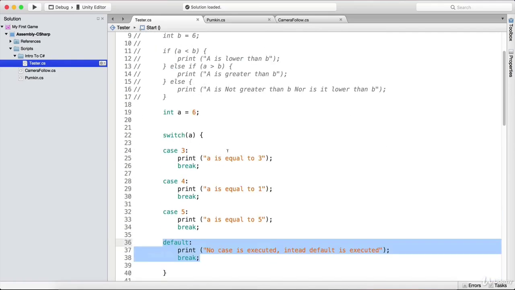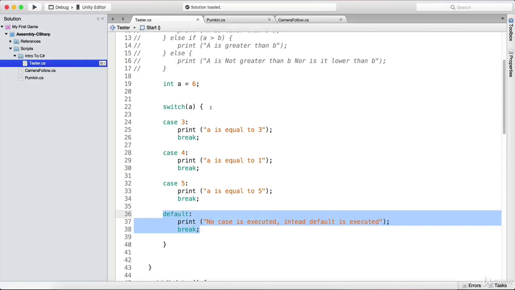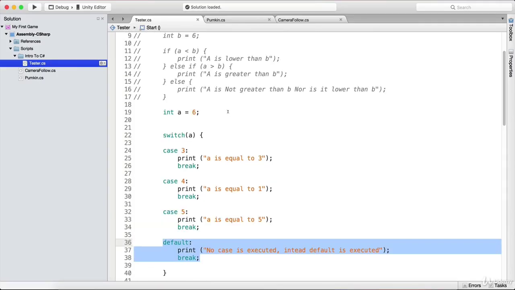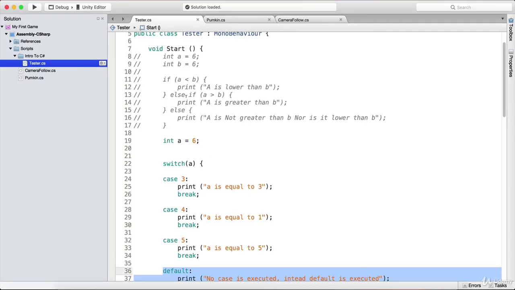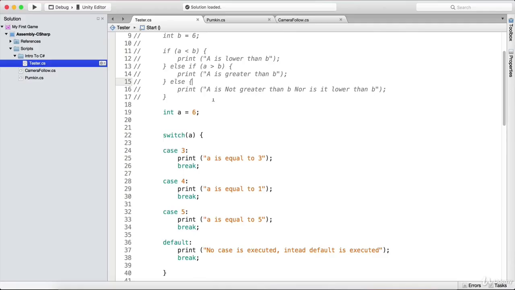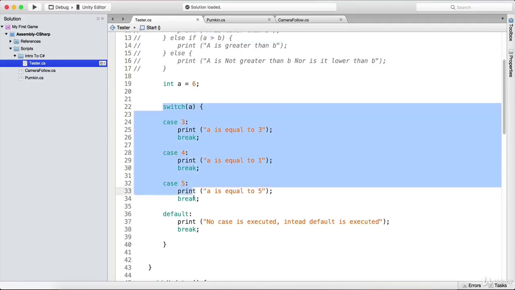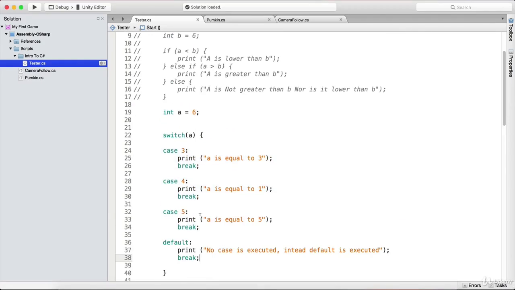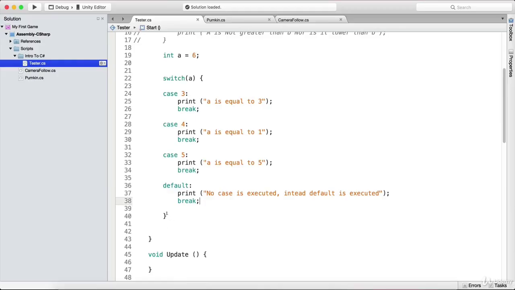Now, some students in my other courses were asking me, what is the difference between if and switch? So if, else, and switch statement, is one better than the other in terms of optimization? In terms of optimization, I'm not sure. My rough guess is that the if statement is better, but I don't think that's the case. In most cases, you're going to use if, else statements. And sometimes you will need switch because it will make your code cleaner and better, but these are the conditionals that you can use: if, else, and switch and case.